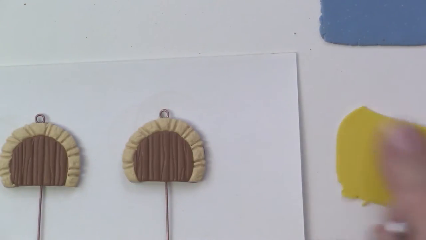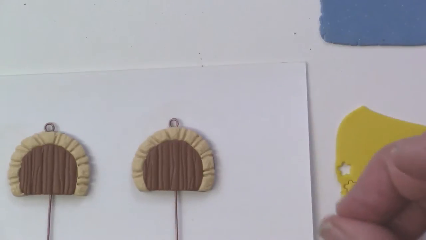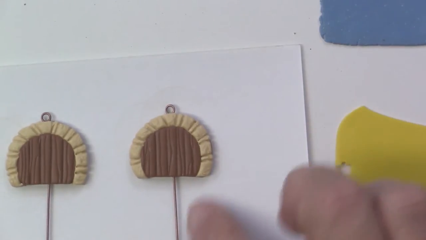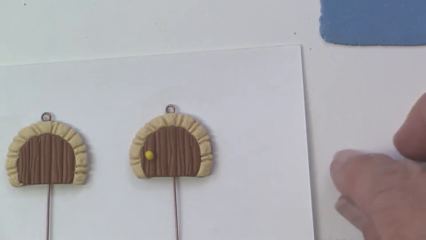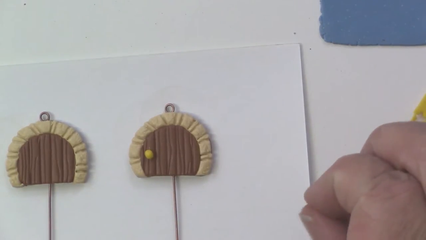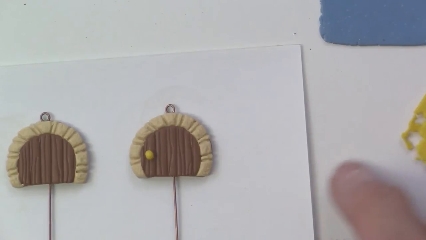Now I'm going to start to embellish this. I've got this little star cutter and I'm going to take that piece and roll it up. These are going to form the knobs. I'll place the knobs on first because that gives me an orientation for everything else I'm going to put on top of these little doors.